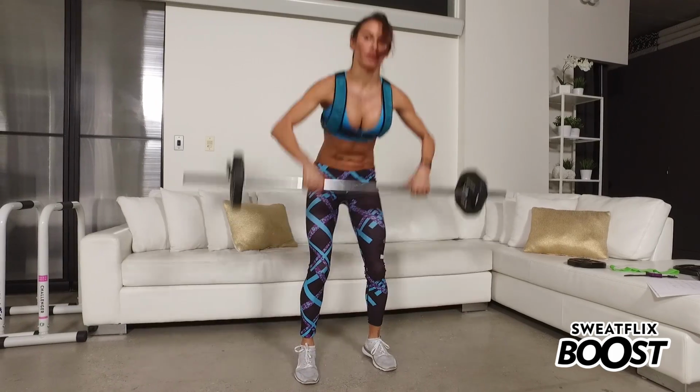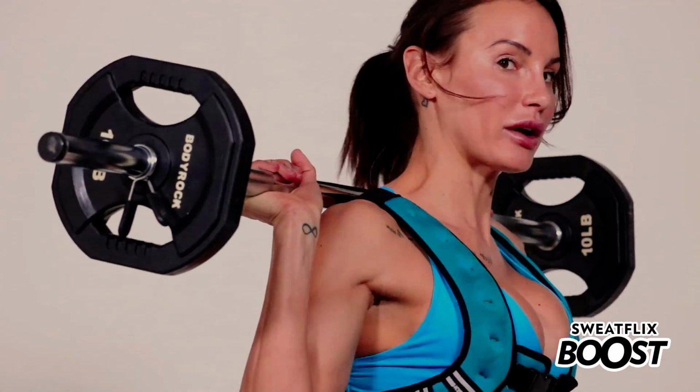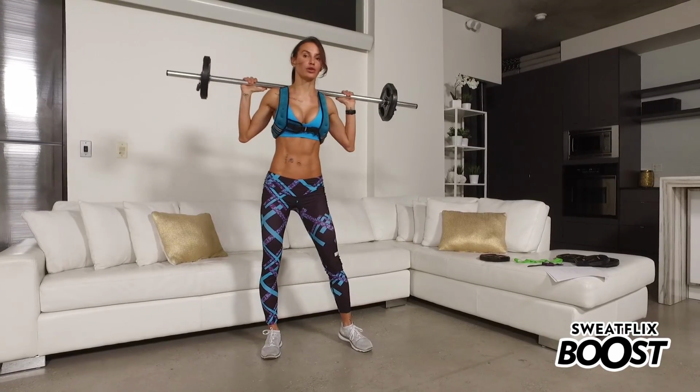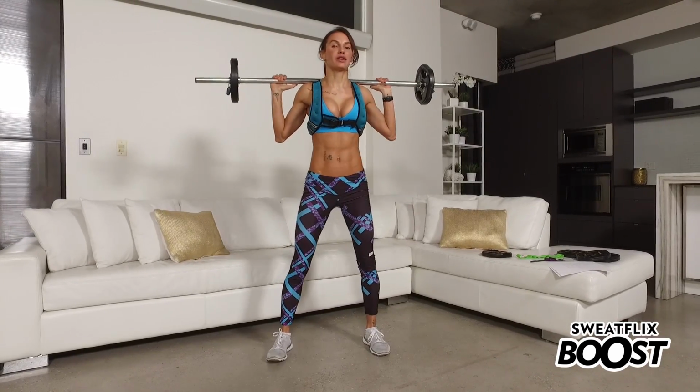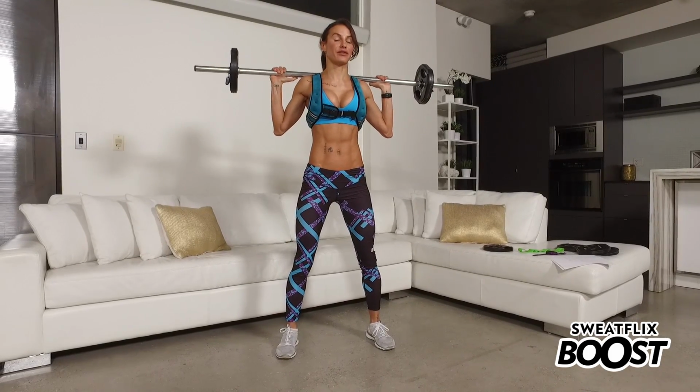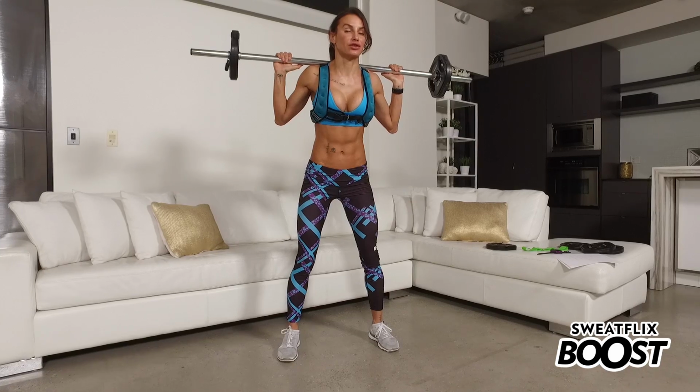We're going to use the bar for this because it's a lot easier. You take it behind your head. It should be on the fleshy part of your shoulders. Just hold on very lightly to the weight. Because you've got weight on your back, you automatically have to pull your abs in and be very aware that the weight is going to try and pull you forward.